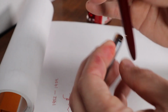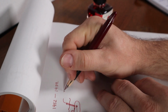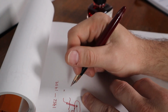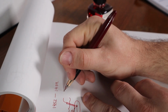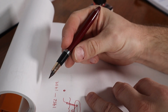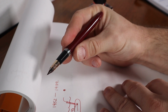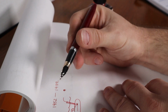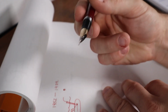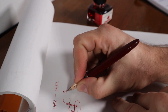Although they had to come up with this filling mechanism, which over time has lovingly been called, let me see what it says, the most mechanically complex pen ever made, because you had to do all that engineering just to push out a little bit of a snorkel. So I think it's a term of endearment, but it's a mechanism that's overall fairly simple, a lot of parts, but the concept is nice and it works. You know, we can refurbish the mechanism, pretty straightforward, so I like it.